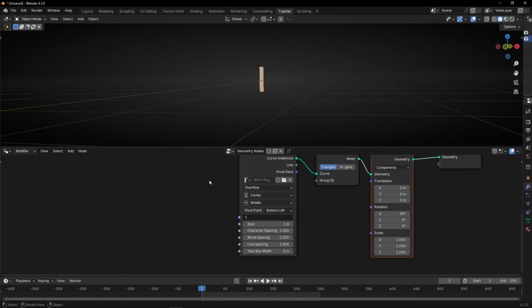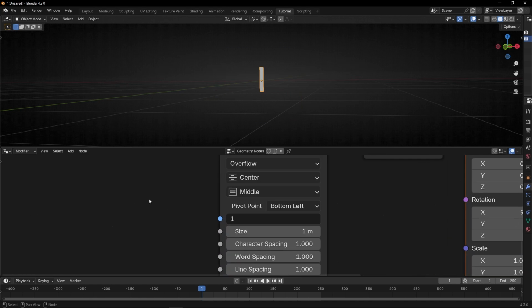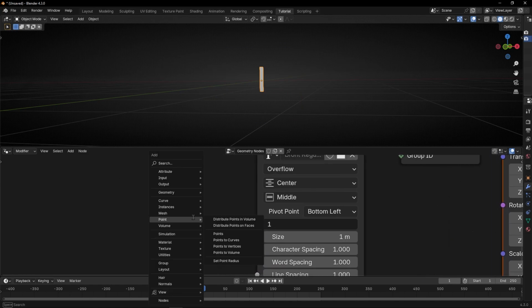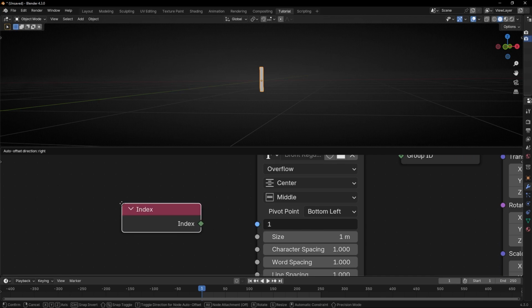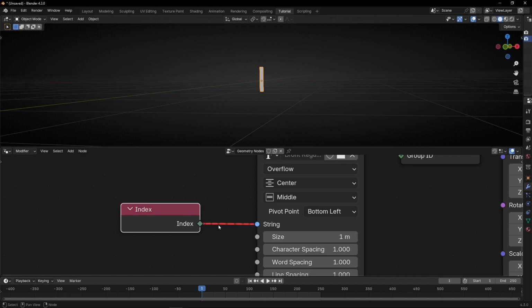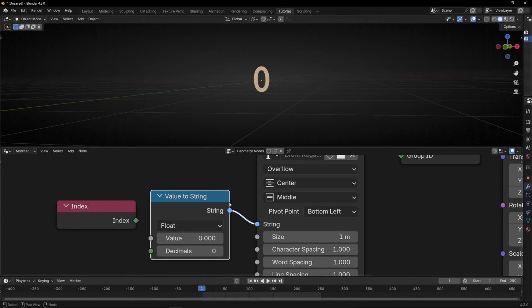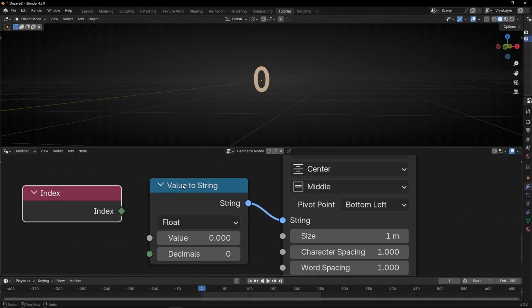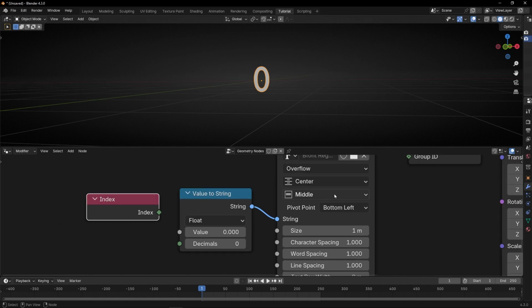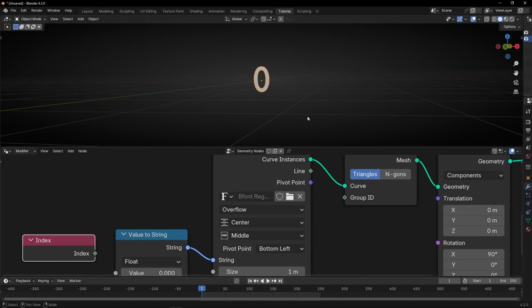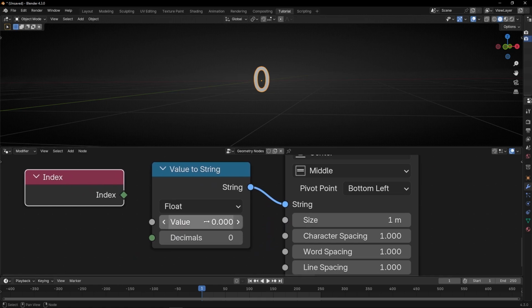So if you want to convert values to a string, what we have to do, because you cannot connect the index directly here, let's say that we get the index of the cube, of the points, and we want to connect it here. It's impossible, because we need to convert this to values. So, we have Value to String. That basically converts a value to a string. So this can be converted into a curve, instance, etc. And here, we can change the value, right? If you want to see the decimals, then select the number of decimals.